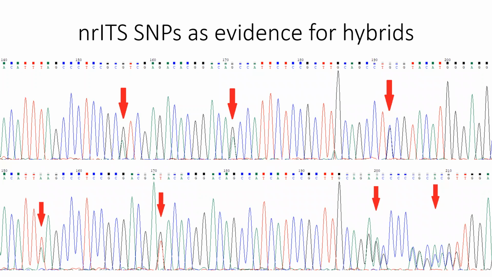They were in text format and chromatogram data. And so I visually checked every single chromatogram front to back using Chromos, and then I assembled using CView. And you'll see here that some of the sequences had single nucleotide polymorphisms. From previous research, we know that double peaking in this ITS region has been suggested to be a result of hybridization. And so I included all the hybrids in my initial analyses, but one of them was subsequently removed from tree making because it kept bouncing around to different locations on the tree.